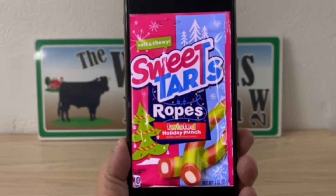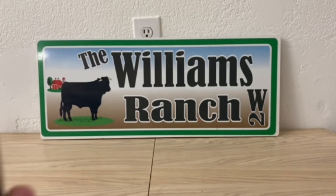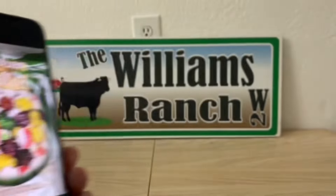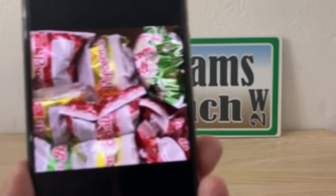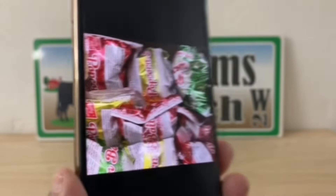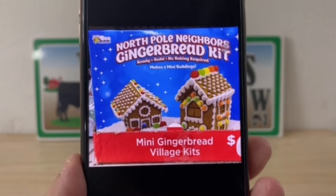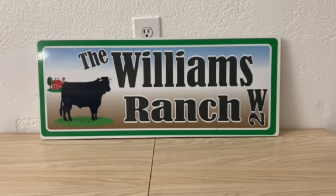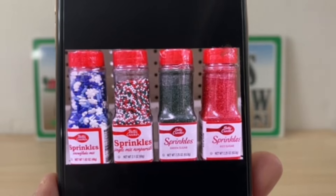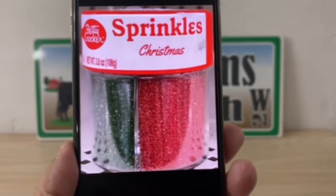I know you're probably saying your store doesn't have any of this anymore and they boxed everything up. But ranch fam, some of these you wouldn't even think would be part of Christmas — some say Christmas on them, of course, but stores are just different. Here are popcorn balls that might be moved somewhere else — 25 cents now, 10 cents tomorrow. And these sprinkle items — red ones for Valentine's Day, green ones for Saint Patrick's — red and green sprinkles too.